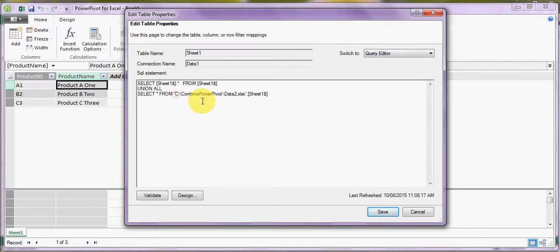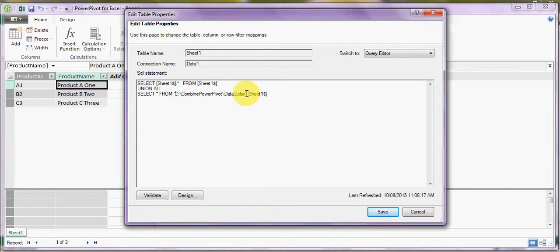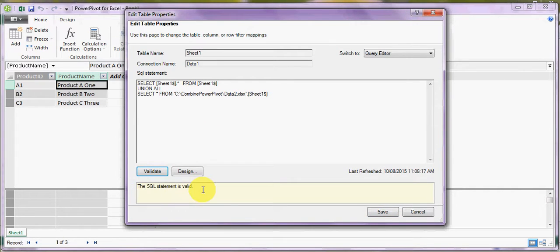Remember, this is not the single apostrophe. This is on the other side of the apostrophe, which is leaning diagonally from left to right. And this is the normal apostrophe we use. It is vertical. If we use this single apostrophe, it will not work. PowerPivot will complain it doesn't recognize the syntax. If, let's say, we change this one to the sliding apostrophe, we try to validate again. Yes, it works. This is the actual file we are using.